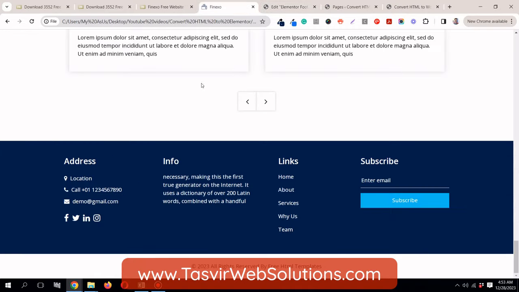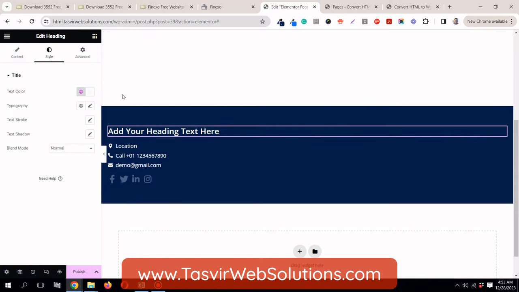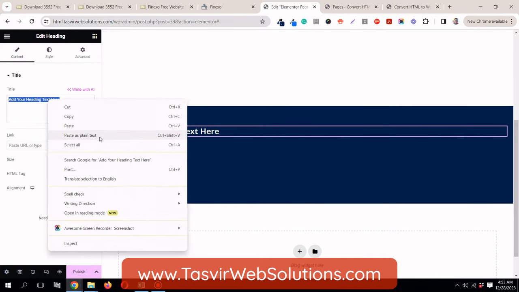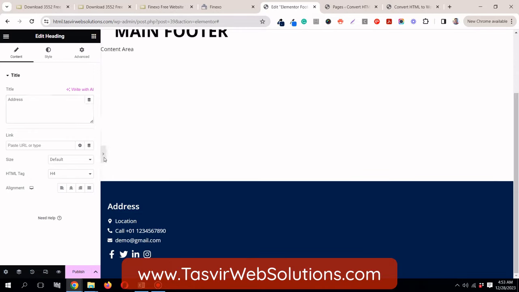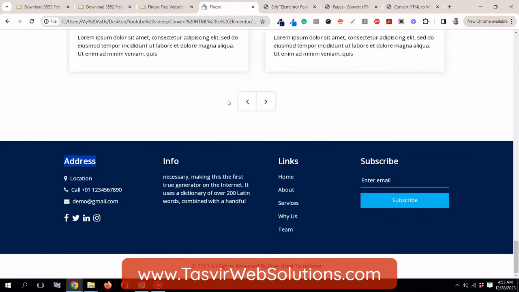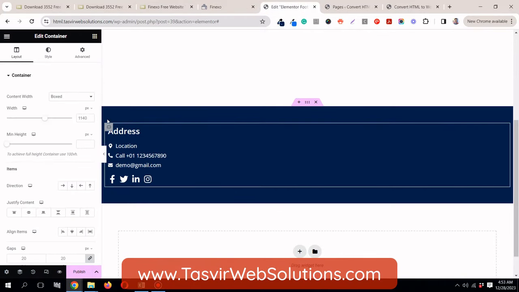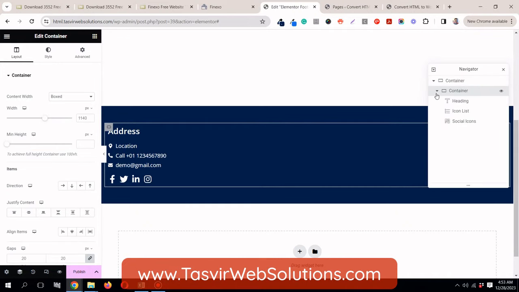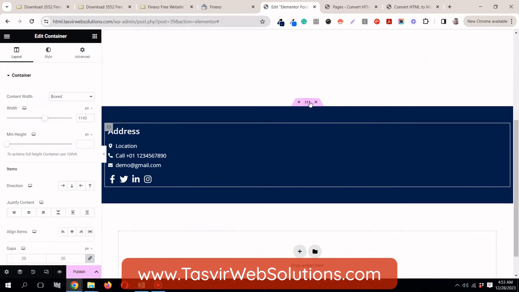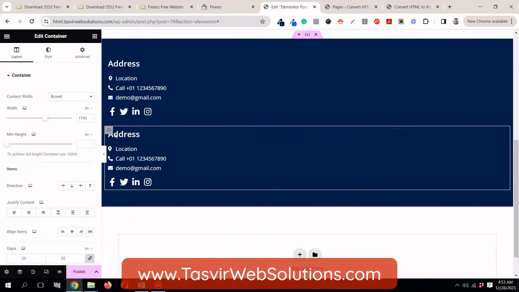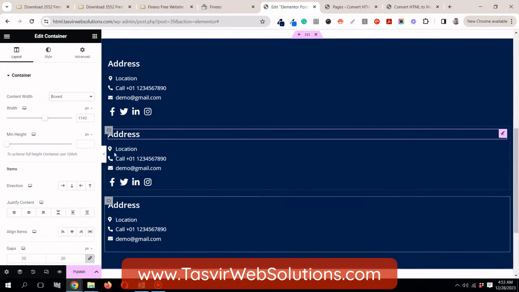Oh, another thing I forgot, this changing the text content over here. It should be address. Okay, content address. Okay, great. But now you see that there are 4 columns over here. So let's turn it into a 4-column row. Okay, is this the outer container? We remember we got 2 containers. Okay, one big container. Okay, yeah, sure. This one is the big container and this one is the small container within this container. So no problem, just click over here, just duplicate it 3 more times.